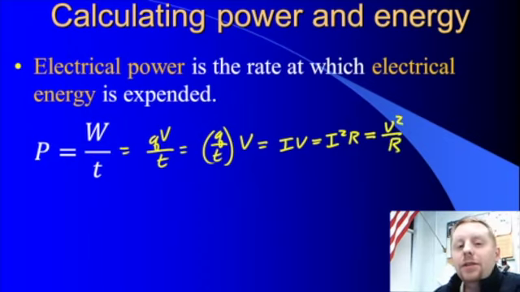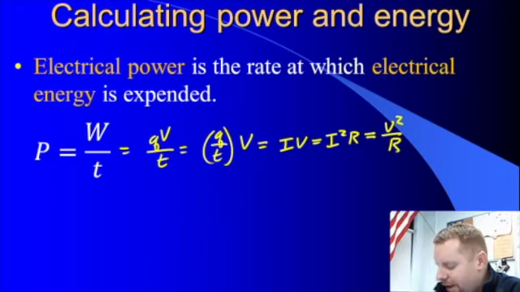So we have a bunch of different ways we can calculate the power for an electrical circuit, the rate at which electrical energy is being used. Of course, conservation of energy still applies, so the energy used in any sort of resistor is going to be converted into heat and light, or it can be used to do work. Let's see if we can put this knowledge to use in a couple of practical examples.